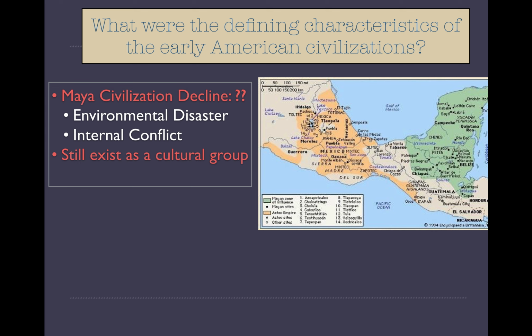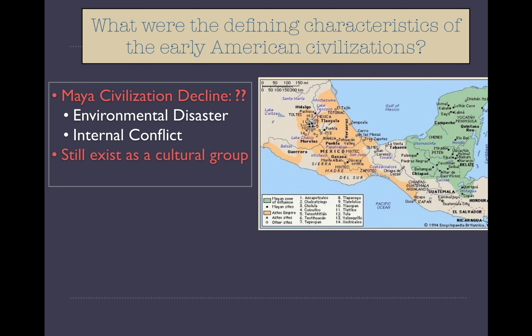The Maya civilization declined in that same, we'll return to our timeline momentarily, but the decline of the Maya is generally unknown. It's unclear if there was some sort of environmental disaster, if the Maya had ineffective farming practices that led to their decline, or if there was some sort of internal conflict between the city-states. But by the time period that we're going to focus on, the Middle Ages of the Americas, the Maya had already largely declined as a civilization.